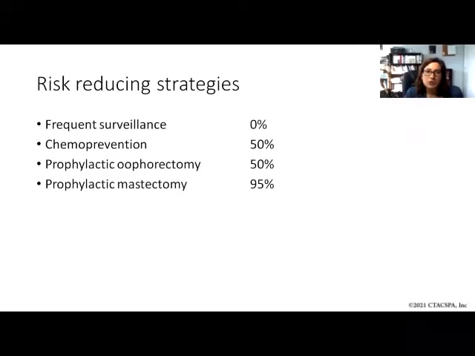What can you do to reduce your risk? This is especially aimed at patients who have an extremely higher risk for breast cancer in the future. You can increase their surveillance, which of course doesn't really reduce their risk of getting cancer, but increases the chance of you finding the cancer early enough to treat it properly. Chemoprevention is something that we've been doing now for a few years. Most commonly, this means a PO pill of tamoxifen, raloxifene, or exemestane. And that reduces your future risk of developing breast cancer by about 50%. So that's a very good option for a lot of patients who don't want to have surgery.